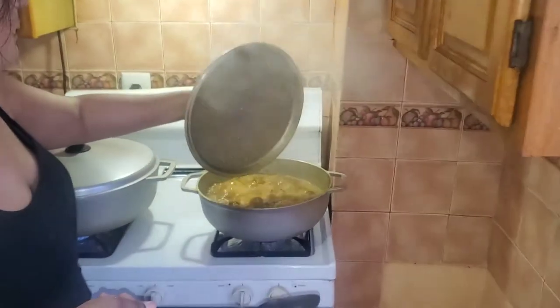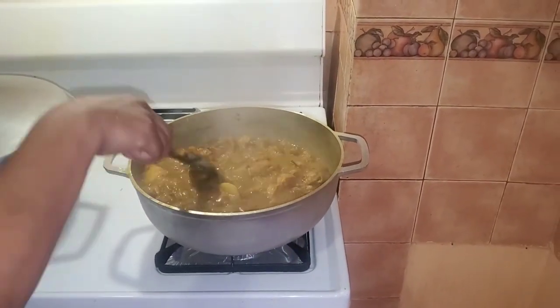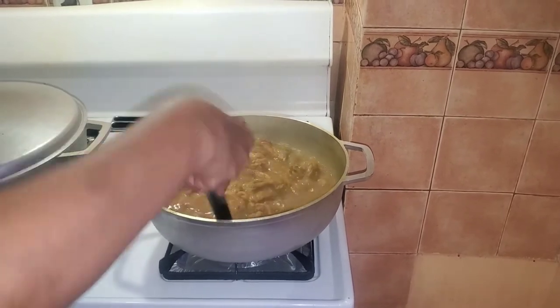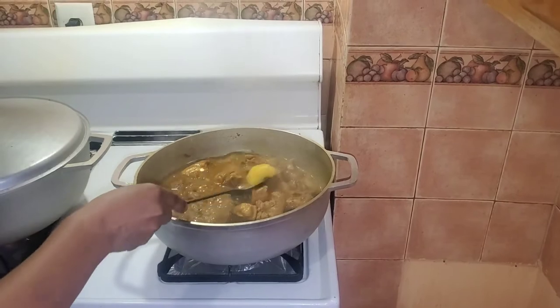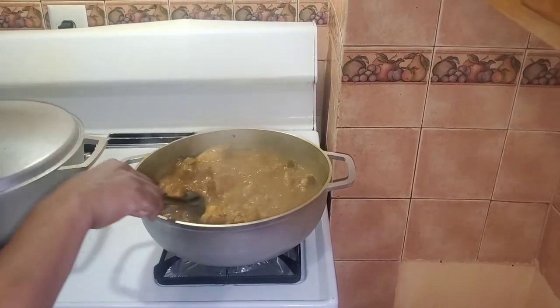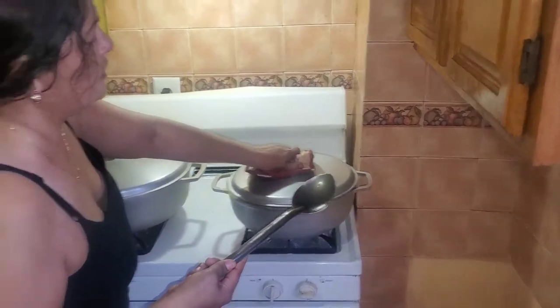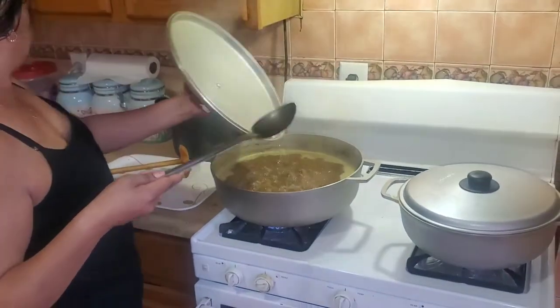Okay, let's check on the curry. See my curry? I already have everything inside. I'm gonna put the potato too, so you have a little more for this to finish. And I'm gonna go check on my murgatani.